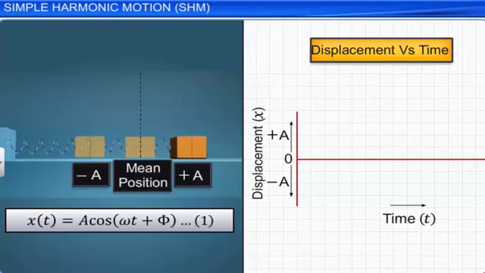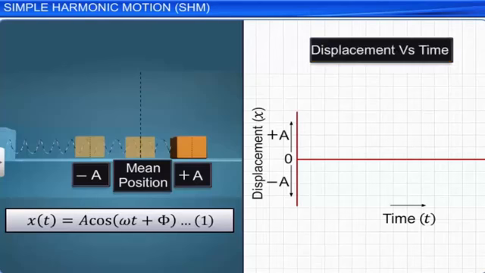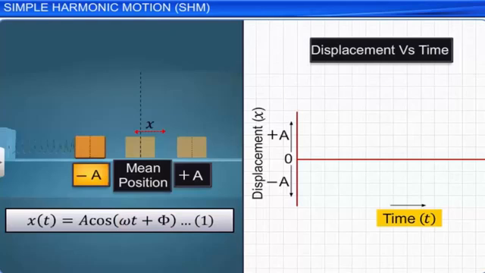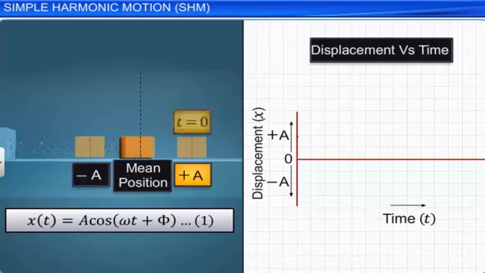Since the displacement x of the particle is dependent on the cosine function as given by equation 1, the displacement will vary from +a to −a. In the argument ωt + φ, consider the value of φ equal to 0. If the time period of the particle in simple harmonic motion is T, then at time t = 0, the particle will be at the extreme position. Since x is expressed by equation 1, it will be equal to +a.